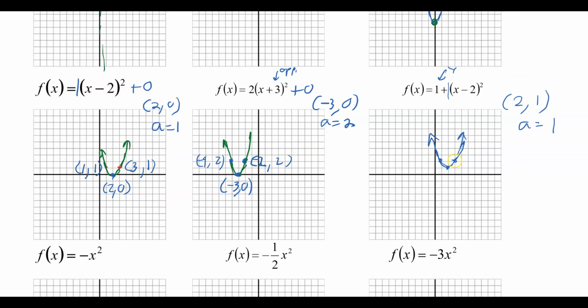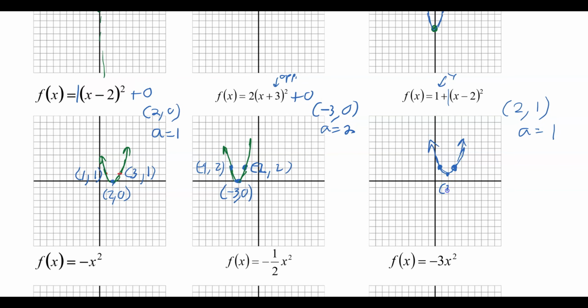So they're not that bad. They're super quick. And so these are the 3 points you're always going to have on your graph. They should always be listed there. That gives us our points. If you have to label them, again, vertex is easy because you already have it. It's 2, 1. And then these points, you can either count them where they are, or you just think about it. That's 3 because it's to the right one. And that's 1 because it's to the left one. And then you add these two together. So 1 plus 1 is 2. It tells you where the next point would be.